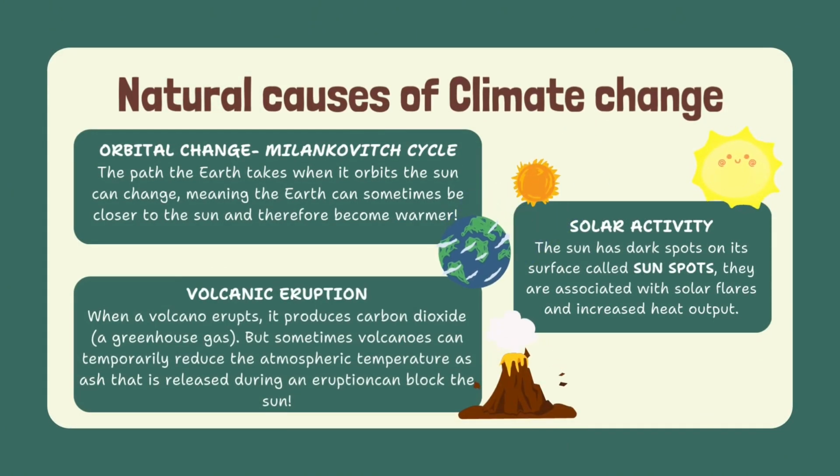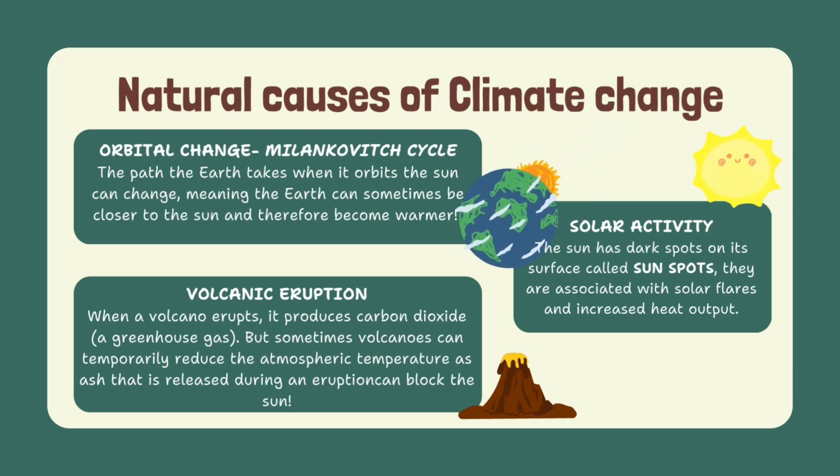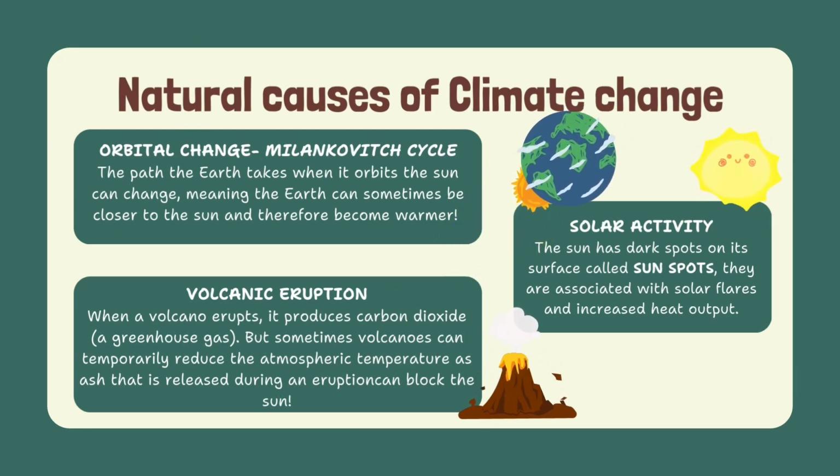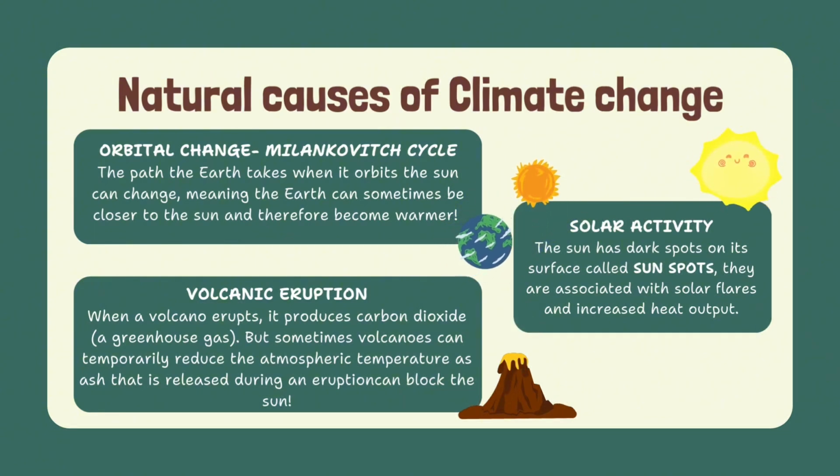So what are the causes of climate change? They are divided into natural and human causes. Natural causes of climate change are orbital change, known as the Milankovitch cycle. The path that the Earth takes when it orbits the Sun can change, meaning that the Earth can sometimes be closer to the Sun and therefore the atmosphere will be warmer.